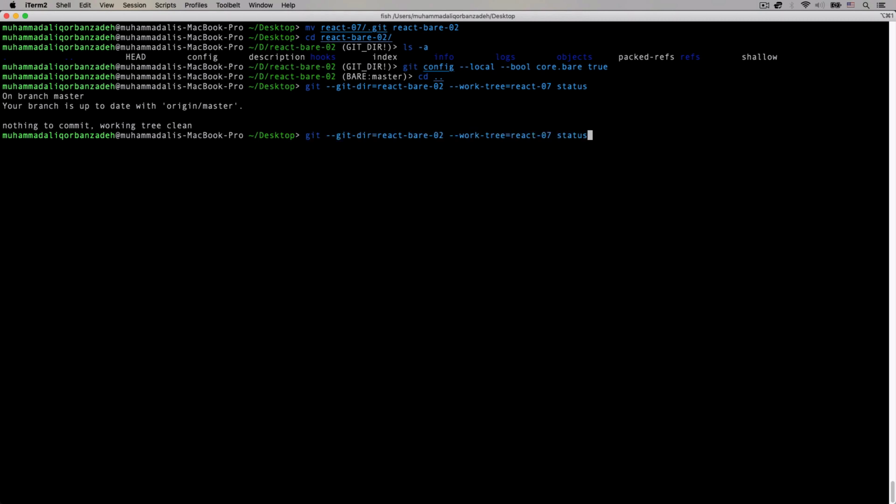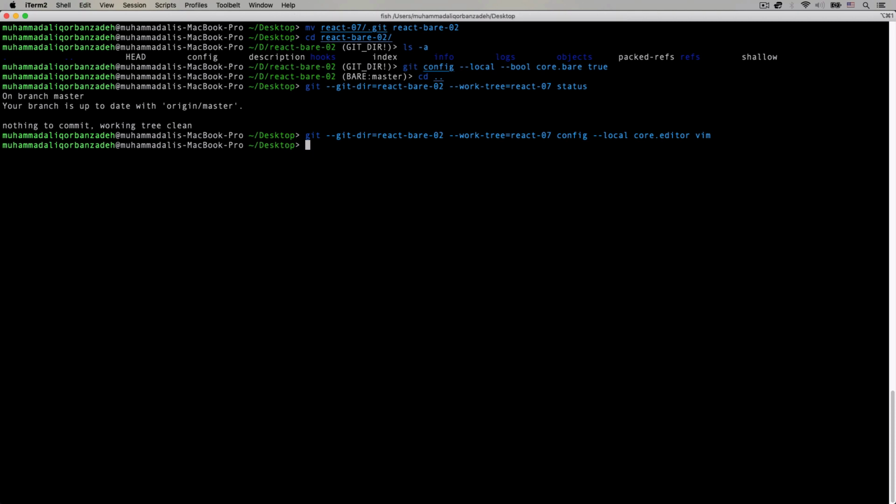We can even change our editor as a local config. Look, git --git-dir=react-bare-2 and --work-tree=react-7. Then config --local core.editor vim. It will set our editor in a config file in react-bare-2 for the react-7 directory.